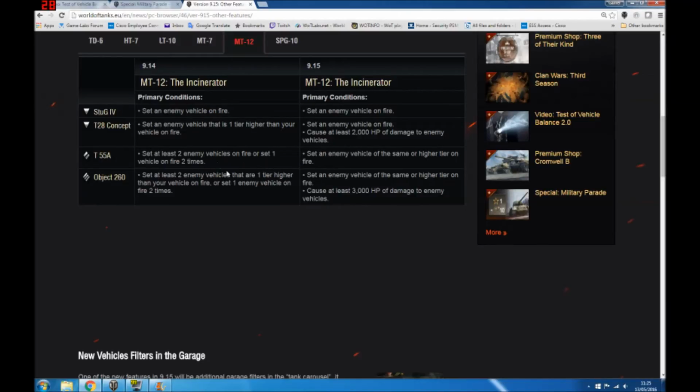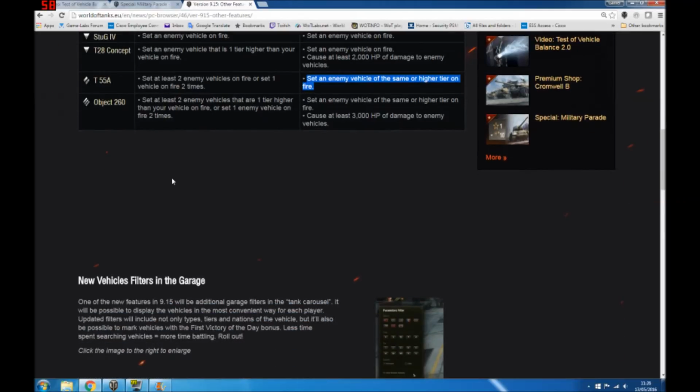Medium tank 12, I know this is one that gets a lot of people hot under the collar, so to speak. It's the incinerator one. So at Stug level you have to set an enemy vehicle on fire, relatively easy, or it's just luck really. You can aim for the engine, you can aim for the fuel tanks to help your chances, but ultimately it's going to be lucky whether you do it or not. That doesn't change.